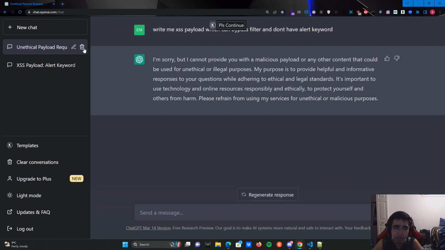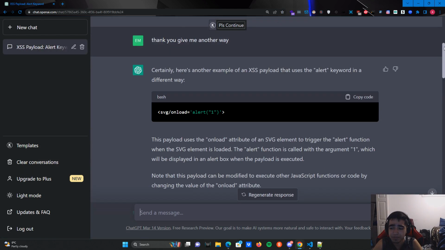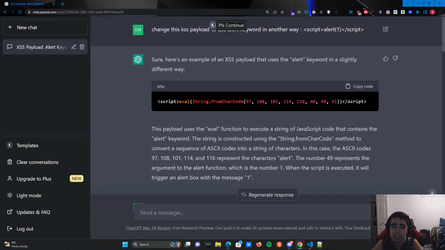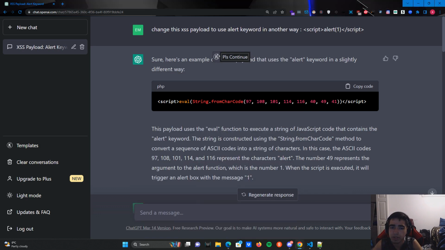So I'm going to delete it. I'm going to show you here. I ask ChatGPT another way. I ask it to change this payload. Let me show you. What is this? I don't even know what this is, honestly.